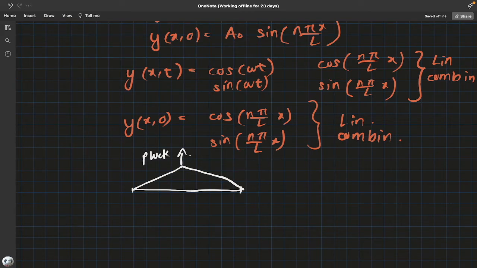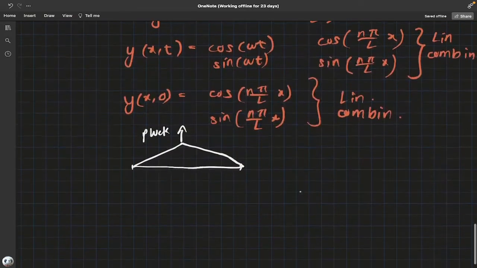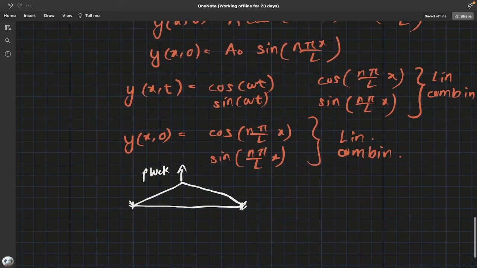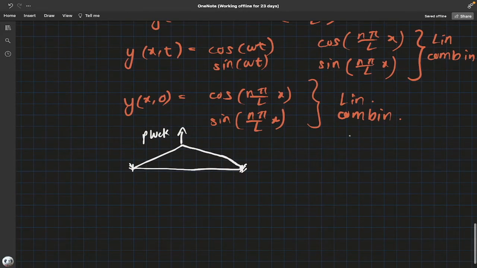And then just leave it, so that after leaving it, the time part kicks in and it starts oscillating with the given modes that are permissible in this boundary value problem. But again, I said the solution is a linear combination of sines and cosines, but we have an arbitrary function. If we plucked it like a sine with some frequency, or in this case wavelength, or even some cosine, but cosine really isn't possible given the boundary conditions. I'm just writing this for generality.